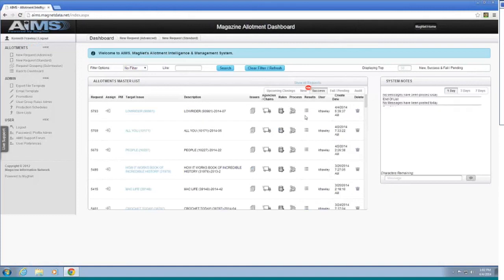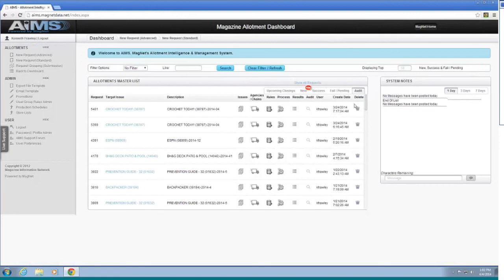As soon as this issue goes on sale, you'll get audit results. So you click on the audit tab and you'll get an email, and you'll see this audit icon pop up. And you'll be able to review those audit results. So I created this distribution. Let's see if any of these changes actually happen. So that's what the audit result tab is for.